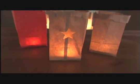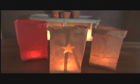I love using candles and lights for just about any occasion, whether it's the holidays or a dinner party. And this year, I am crazy about luminaries. I've discovered 3 different ways that you can use luminaries in your home. The first and most basic type are the paper bag luminaries.